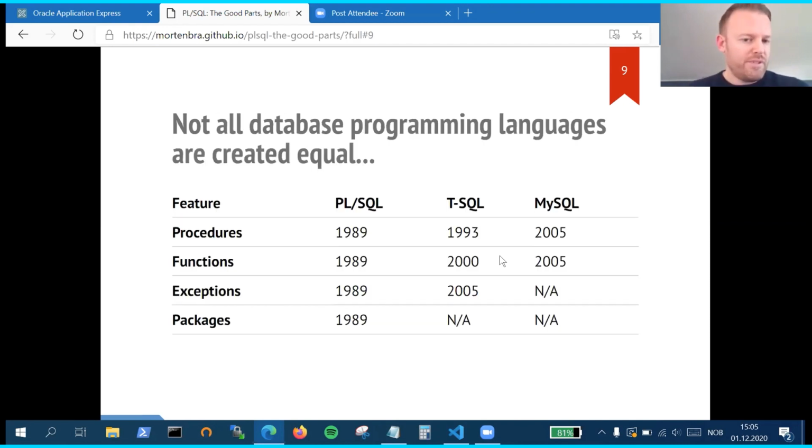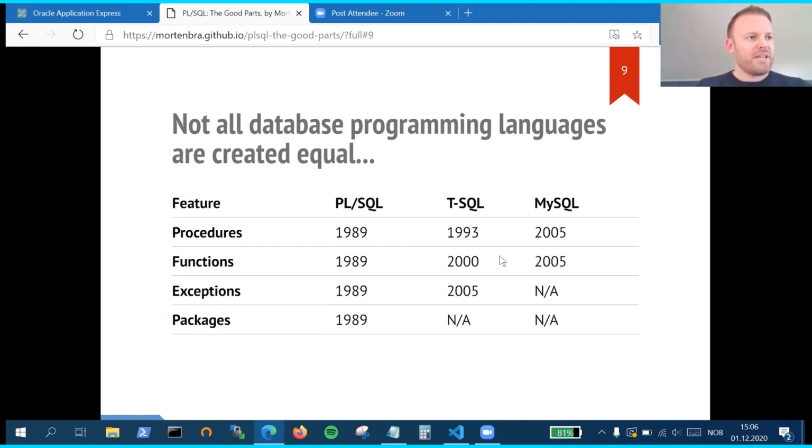Code that runs inside the database is often called a stored procedure. And the term stored procedure has kind of a bad reputation among more mainstream developers, like the Java and C# people. And I think personally that much of that bad reputation is to blame on the kind of stored procedures you can write in non-Oracle databases that for a long time lacked basic features such as exception handling. So if you're used to MySQL and the stored procedures you can write there, it's not really that pleasant to work with.